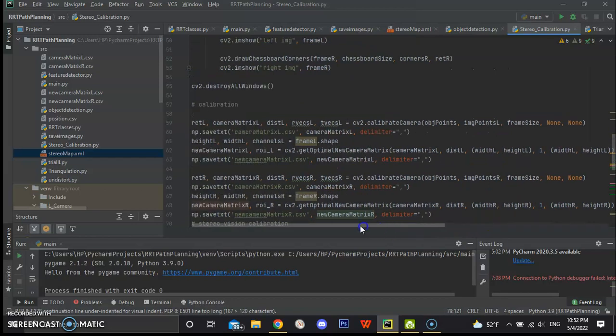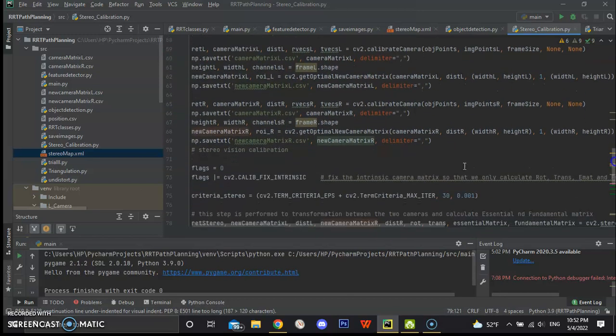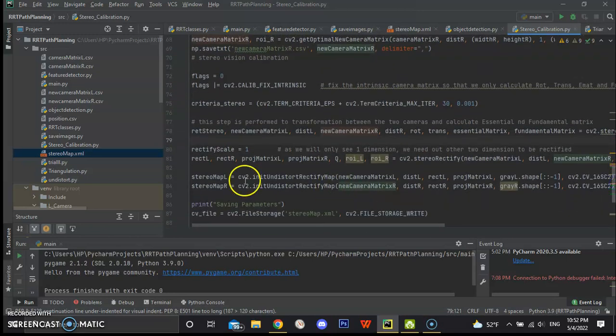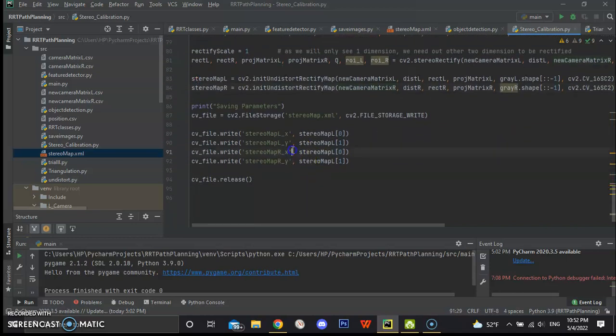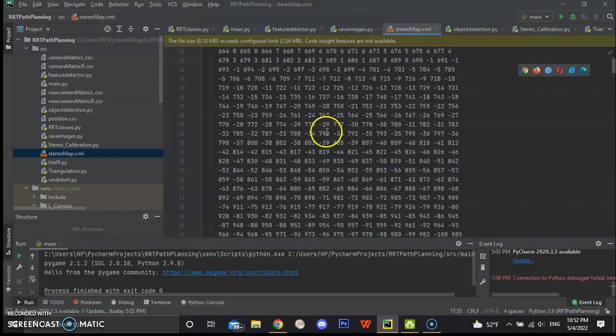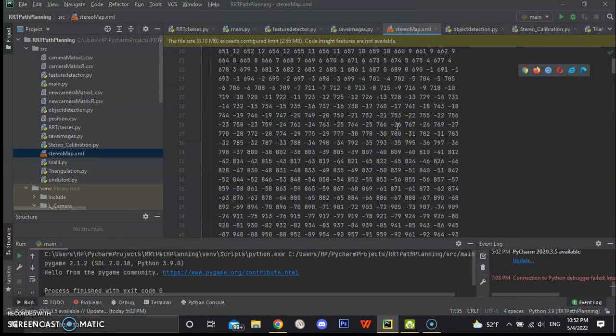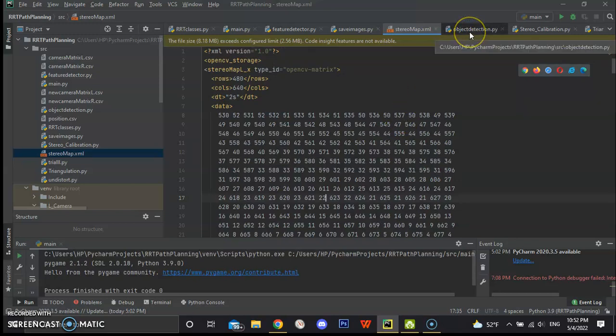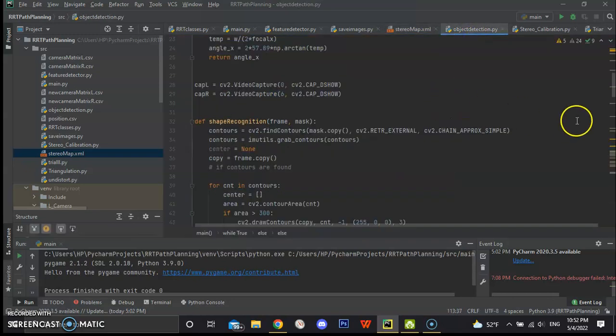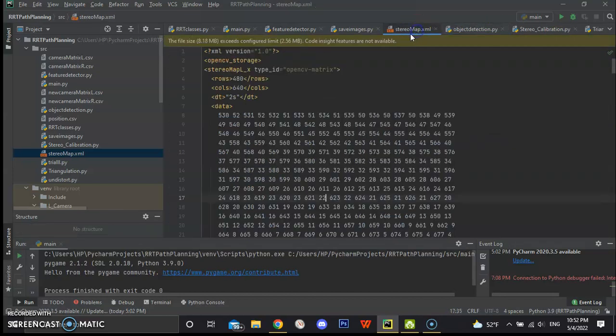With the help of initUndistortRectifyMap, I was able to generate stereo maps for both the cameras for X and Y. Here it's an undistorted rectify map. So it created the stereo map for both my cameras for the X and Y coordinates, and I saved this in the stereo map XML, as you can see over here. But these are not the right digits because both cameras have very different focal lengths and very different setups. The image width for one is 640 pixels and for the other it's more than 1080 pixels. It would have estimated the depth extremely accurately, but I didn't use it because it would have given me even worse results without having a proper stereo camera.